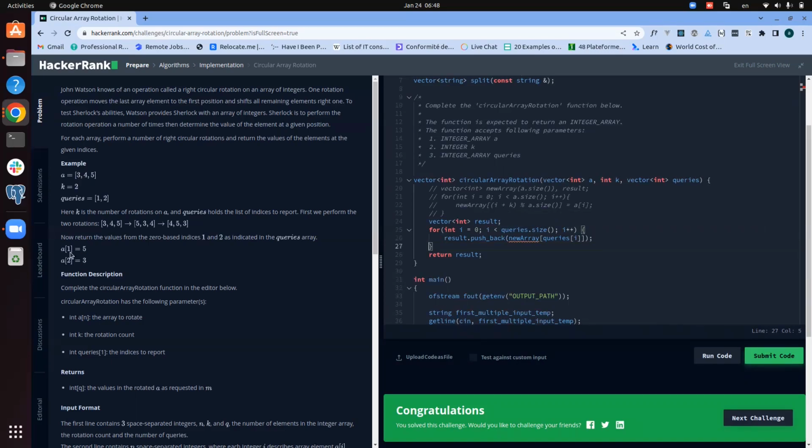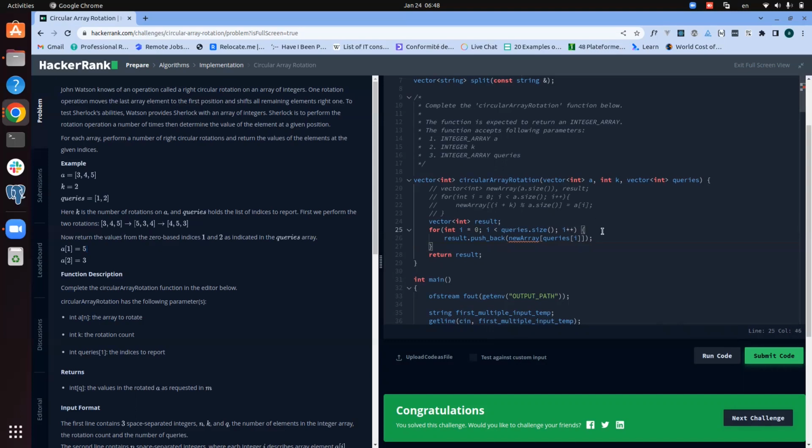We are going to say, okay, the element at position 1 was at which position at the beginning of the array. So now you say, okay, the element which is now at position 1 was at which position, and once you have the previous position, you can just take the element at that previous position from A, and then that will be the result.